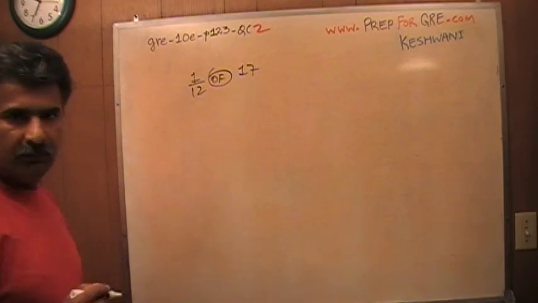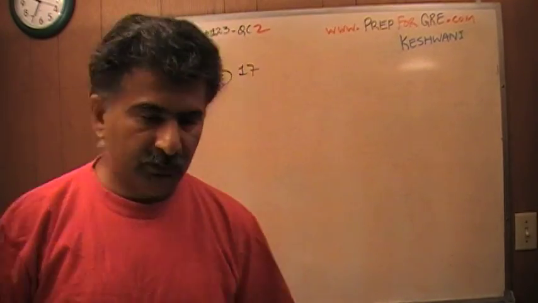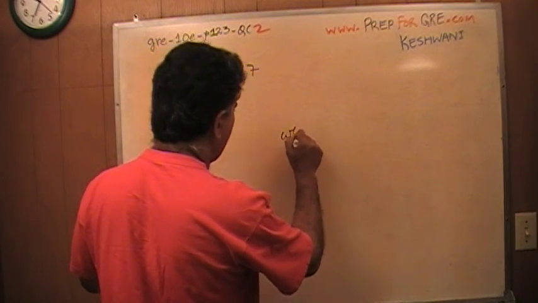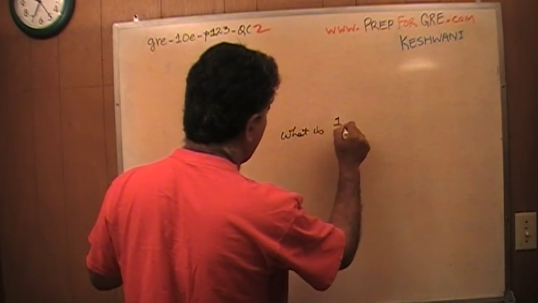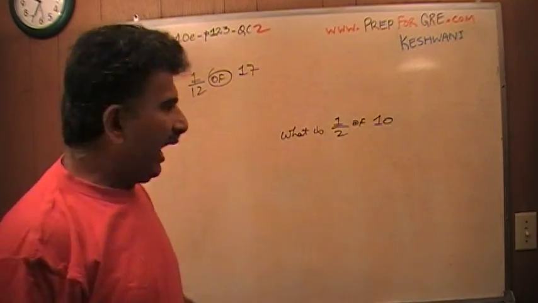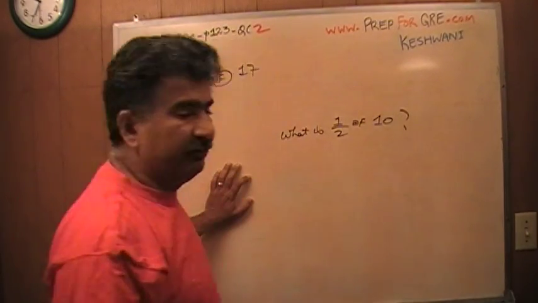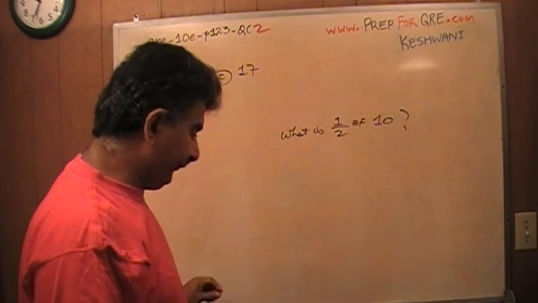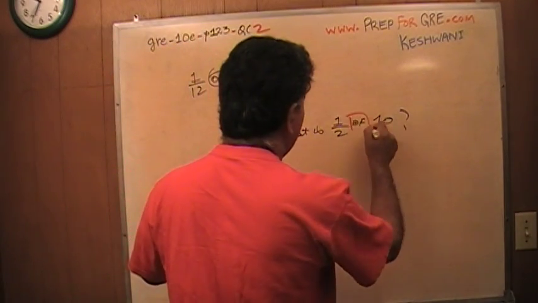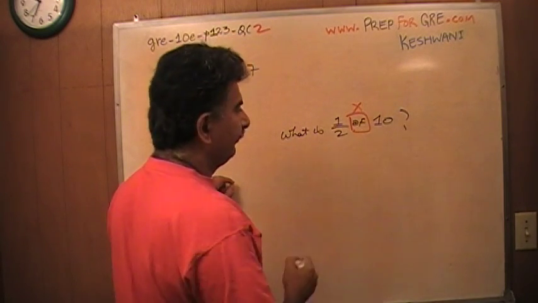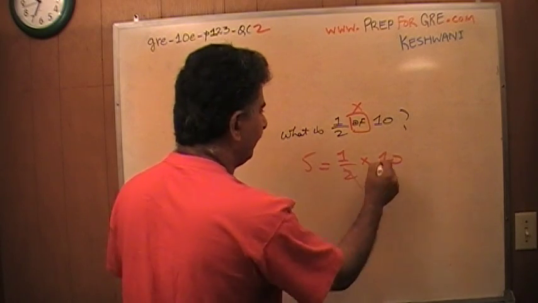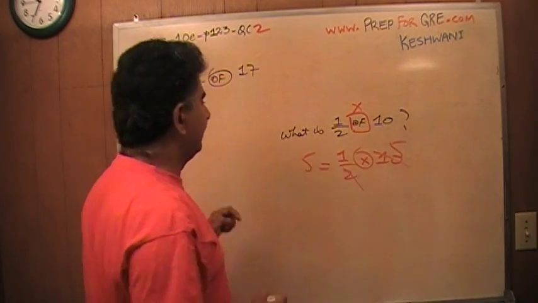What does of mean? Do you know? What does the word of mean? Well, let's take a look at it. For example, if I ask you, what is half of 10? What did you tell me? Half of 10. Of course, the answer is five. Why? Because the word of means times. Half of 10, of course, is five. Of means times.